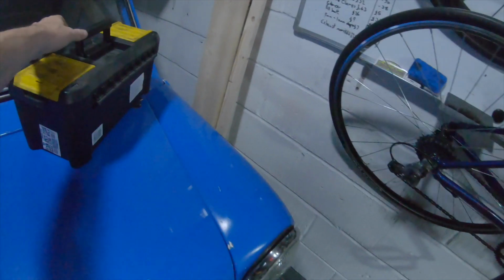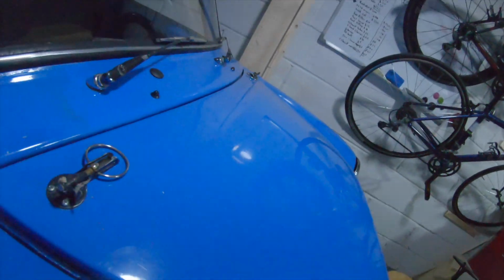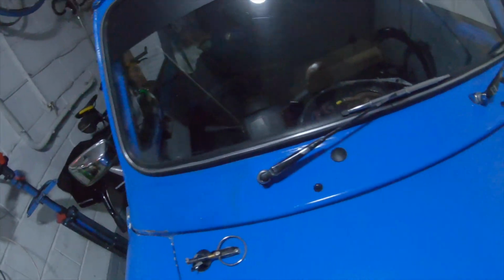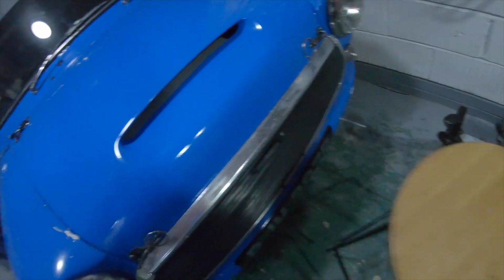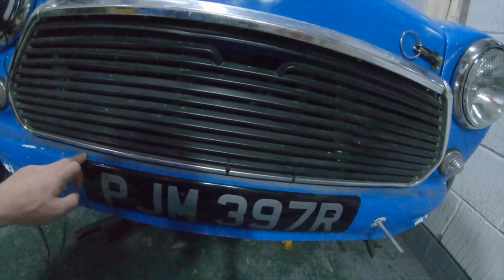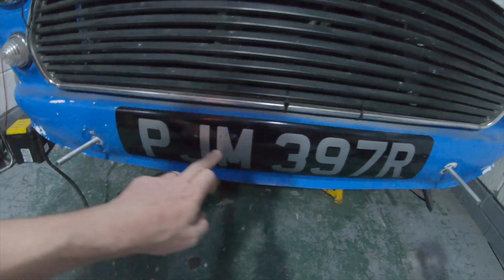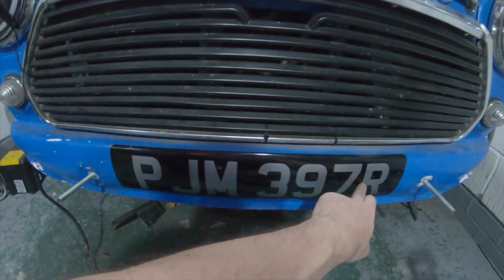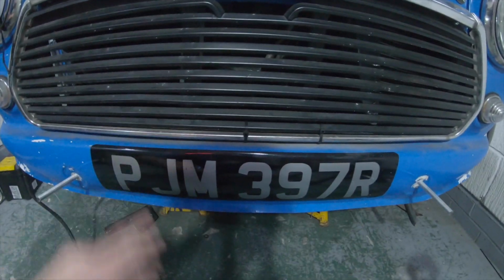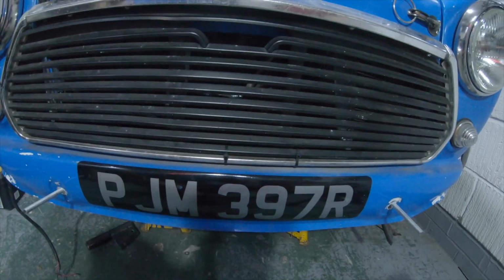I'm going to start with getting the bonnet off and we can have a little look at what I need to do, because I think what I'm thinking of doing is taking this number plate off here, and where the subframe, I think it's contacting there and there somewhere, is just cutting it, so that front edge of the subframe can just slip through there and then attach a number plate to that front edge of the subframe, just so that fiberglass can just push on a little bit further.